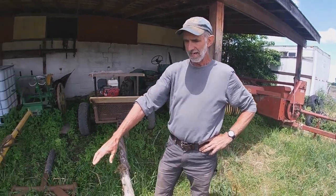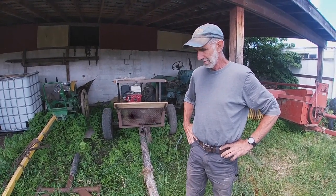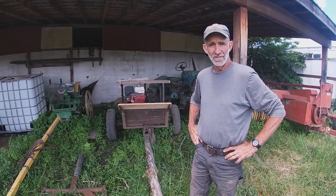Okay, so I'm going to try something I haven't tried yet. I'm going to put Bill in my shafts that I'm going to put into this cart that has the motor on it, and use him for tedding some hay. People have asked about making videos on a single horse, so that's one reason I'm gonna do it, but also with the motorized cart, the tedder can be easily handled with a single horse. So I thought maybe we'd try Bill in there.